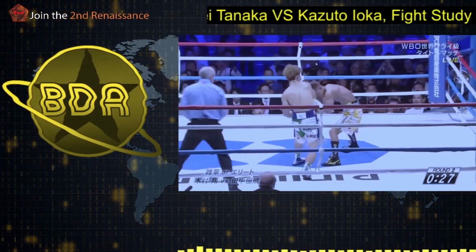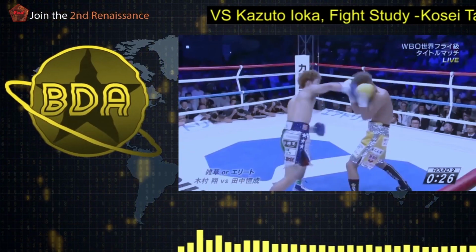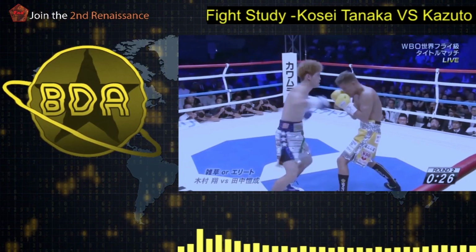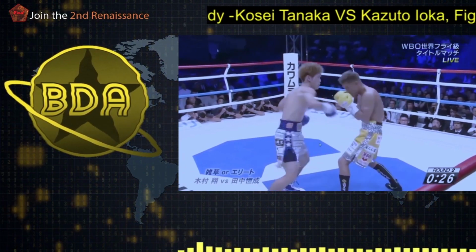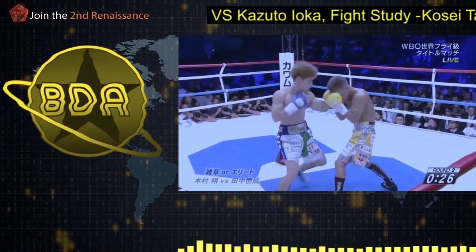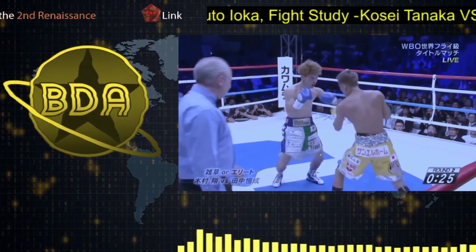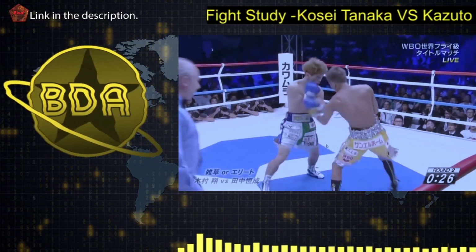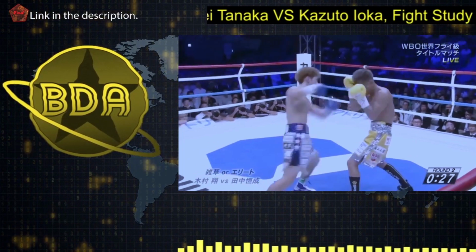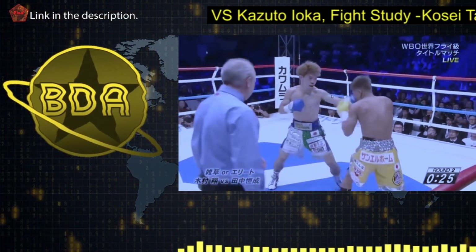And again, just deftly switching angles a little bit here. Right hand after the uppercut. Left hook. And with the left hook. Now look at his right hand here. His right hand. I always get confused. Look at his left hand. So he throws a left hook, and look at his left foot here. Whoops. Changes the angle just a little bit. And he took away the sting of that Kimura hook there. Just a little bit. So very sly work from Tanaka.